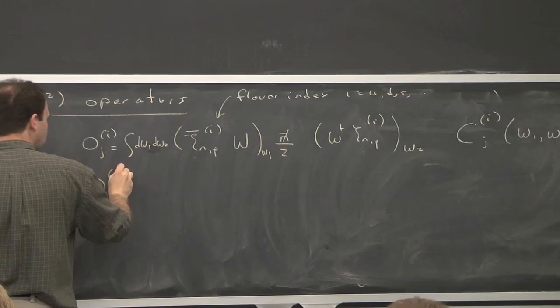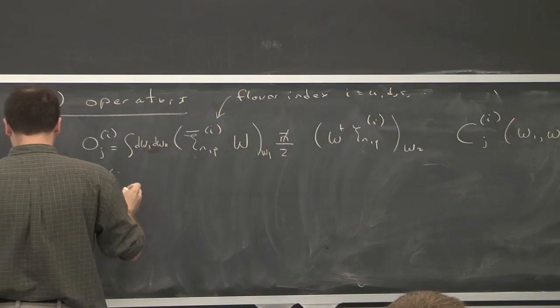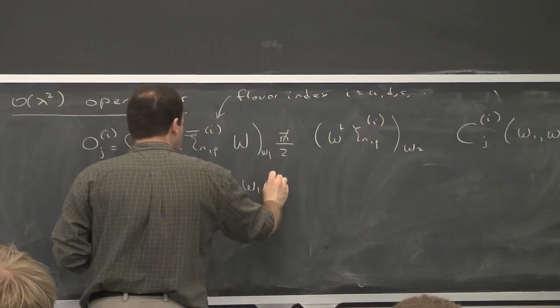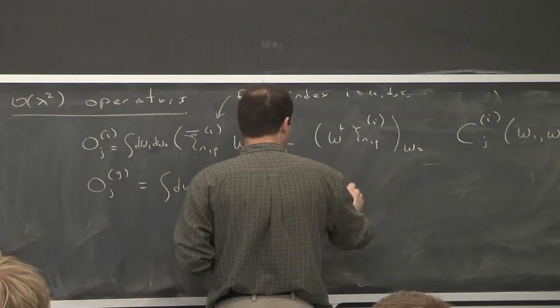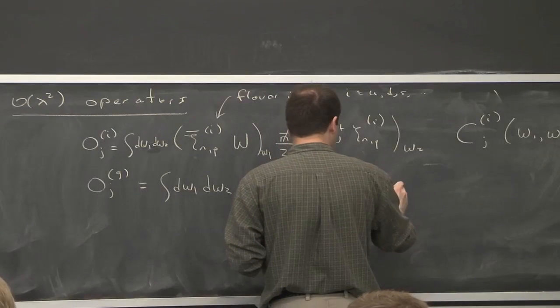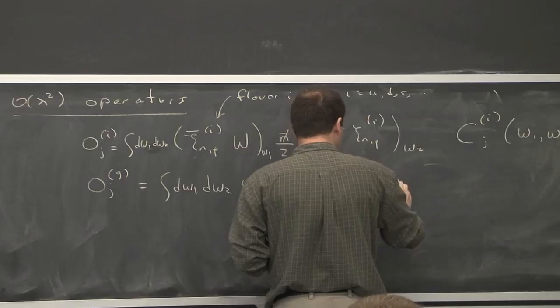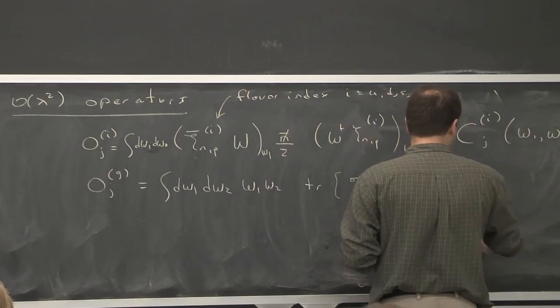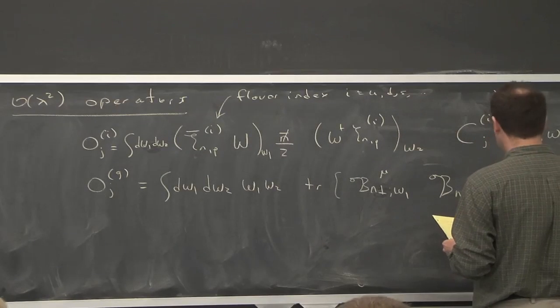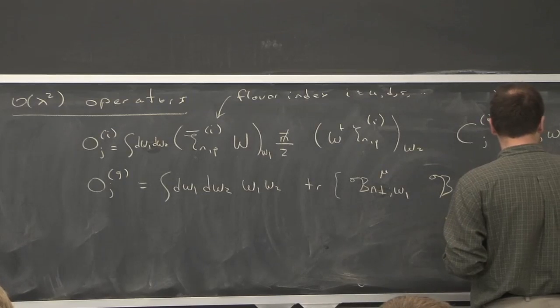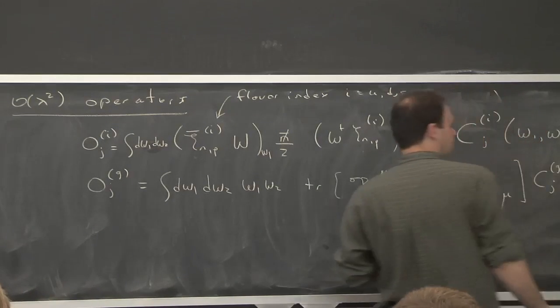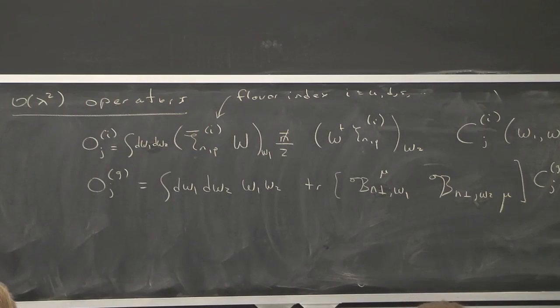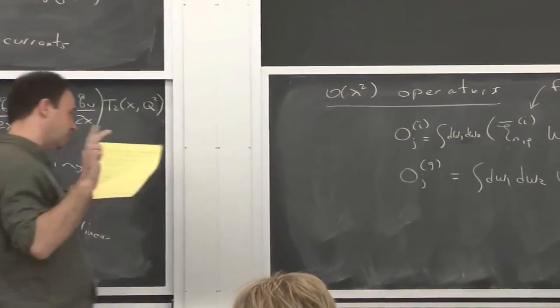And then we could also have gluons. And gluons is similar, except in terms of our curly B field. And it is actually just the contraction of two curly Bs, and then traced over. And then there's some Wilson coefficient here, which is also just the Wilson coefficient for the gluon. So this is, again, order lambda squared. The B perp field is order lambda squared. So we just write down the lowest dimension operators that have this form, and that's going to be the right answer. Lowest order in lambda.